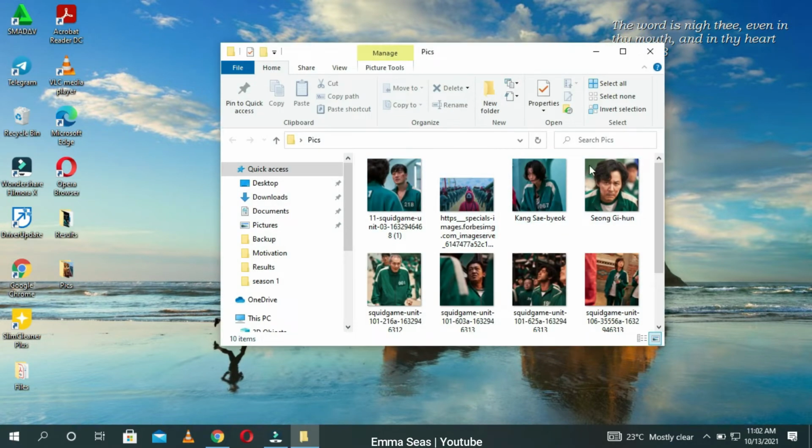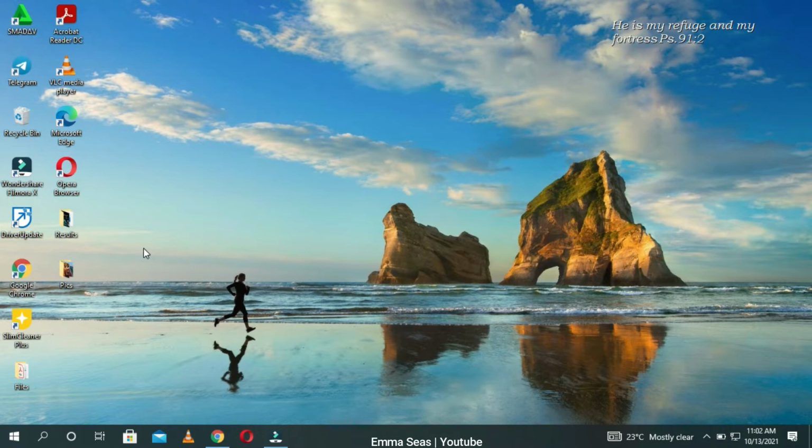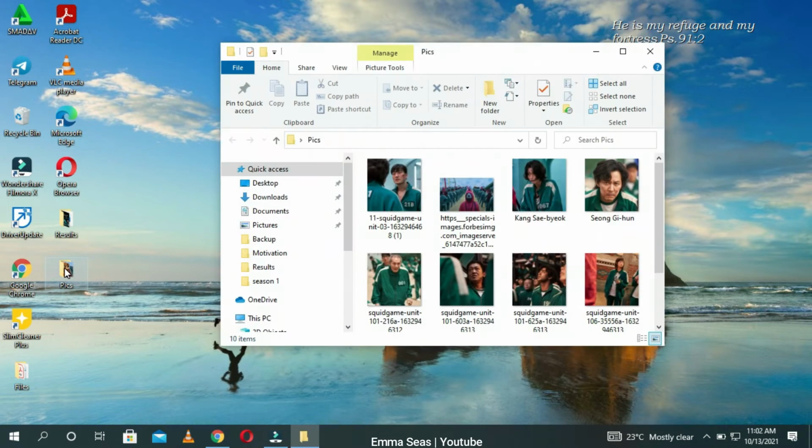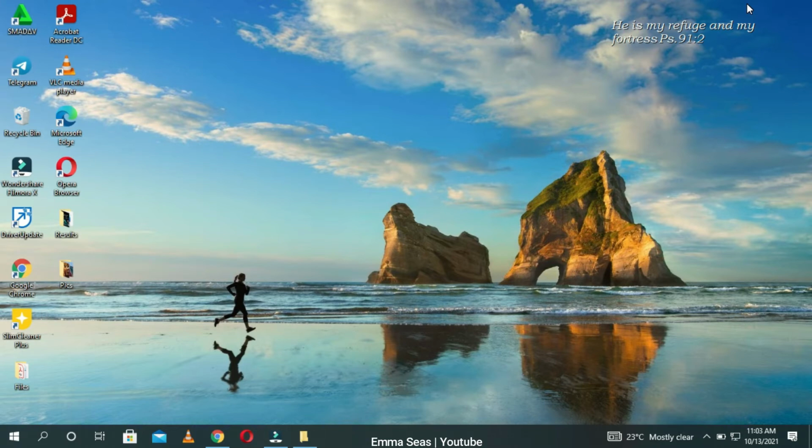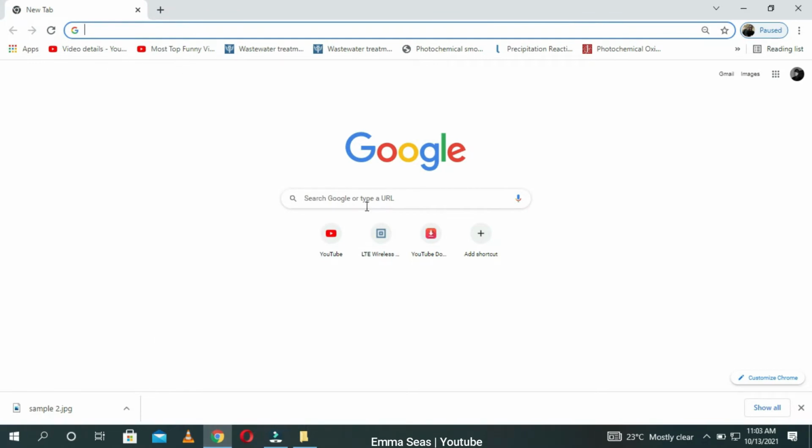We are going to use some of these characters. Let me see. So I open the pictures we are to use. I'm going to use like four pictures to generate our thumbnail. I'm going to first remove the background.